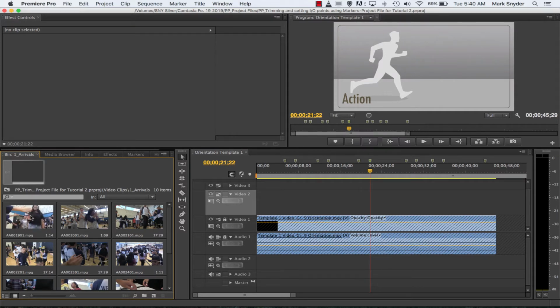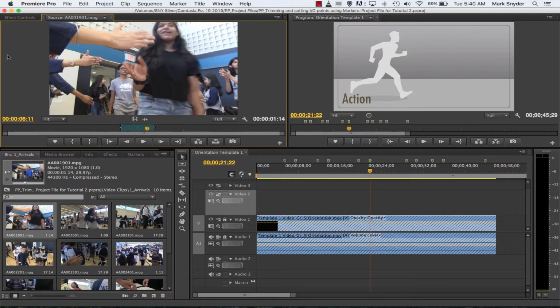We got a hand in the foreground here. I'm going to double click it. Watch this. Double click. It opens up the clip in what's called the source monitor right up here. Now, this is where I'm going to be able to see the clip a little better than just the thumbnail view. And this is where I'm going to make my edit decisions to then bring this clip down to the timeline. So right now the workflow is: double click the clip in your bin, it brings it to the source monitor. We're going to do our little bit of editing here and then bring it down to the timeline.